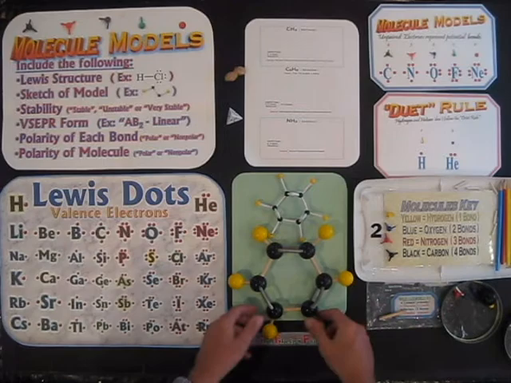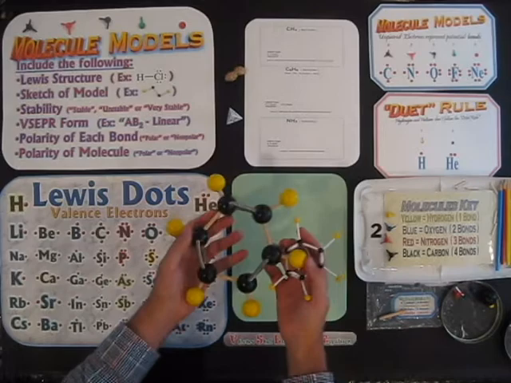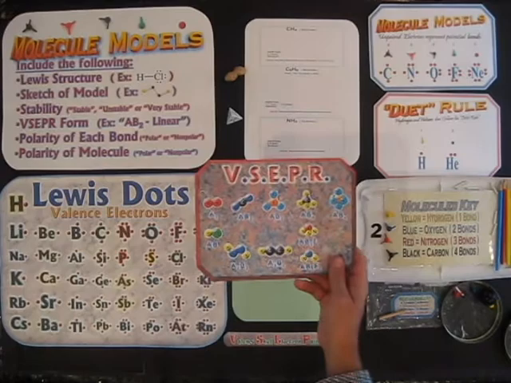Okay, now, that's a pretty hard one. The last one is not this hard. The last one's kind of easy. Okay. Oh, by the way, for VSEPR form, for these, you just have to think of what it would be. It's not given on the sheets. But you can think about what it would be and what you would call it. What would you call this shape, right?